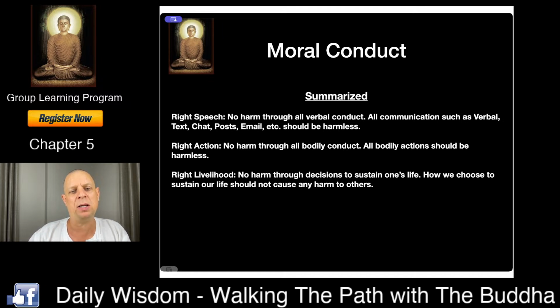Right action is all about not causing harm through your bodily actions. All your bodily actions should be harmless, where you're not causing harm to others. So you can cause other people harm, but you can't cause them discontentedness. What harm is, is when you're injuring another being's reputation, their material possessions, injuring them physically or something like this. So you can harm an individual's reputation, their material possessions, their physical body, but you can't cause them discontentedness.